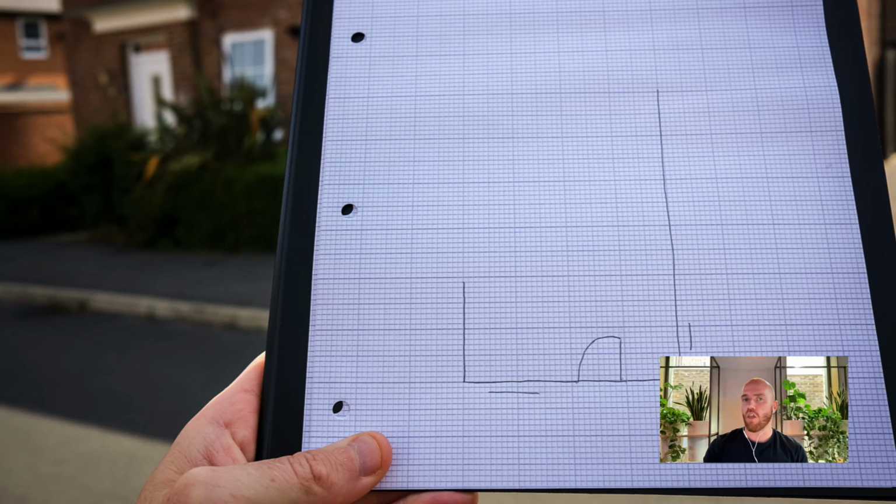Make sure you start at the bottom of the page, leave plenty of room on either side, just in case there's any unforeseen extensions or bits of the property that are going to stick out. Tip as well, don't start too wide because you might run out of room. At that scale, if you start too wide, the rooms are going to be massive and you're going to run out of room at the top of the page.